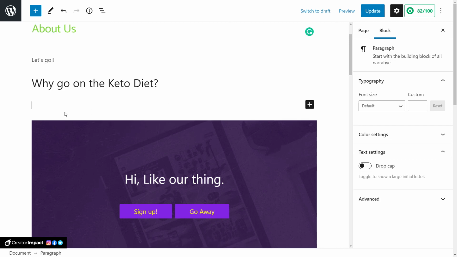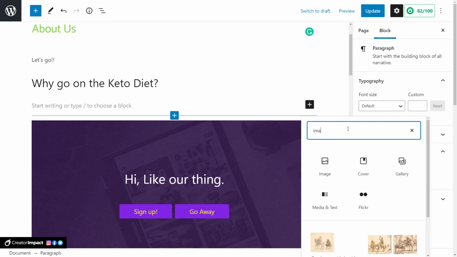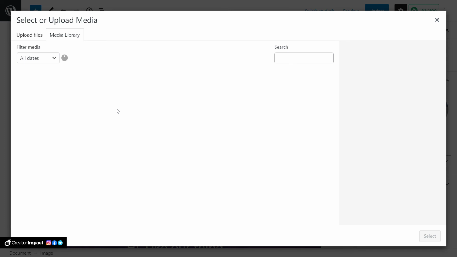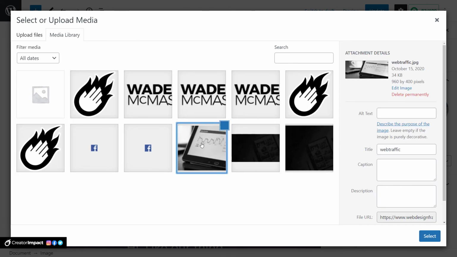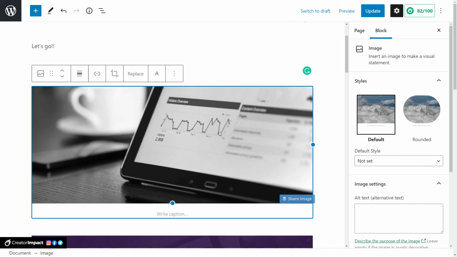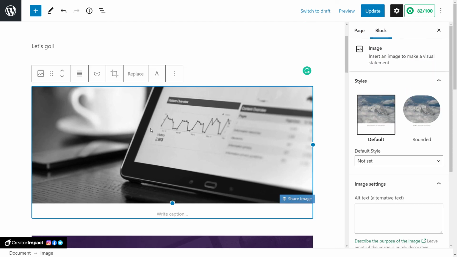The final thing I will say is if you want to add an image to your post, we'll type in here, image, and I go media library, add this image in here. Obviously, this isn't going to be a true demonstration of what we're talking about, but once again, this is a standard WordPress feature.